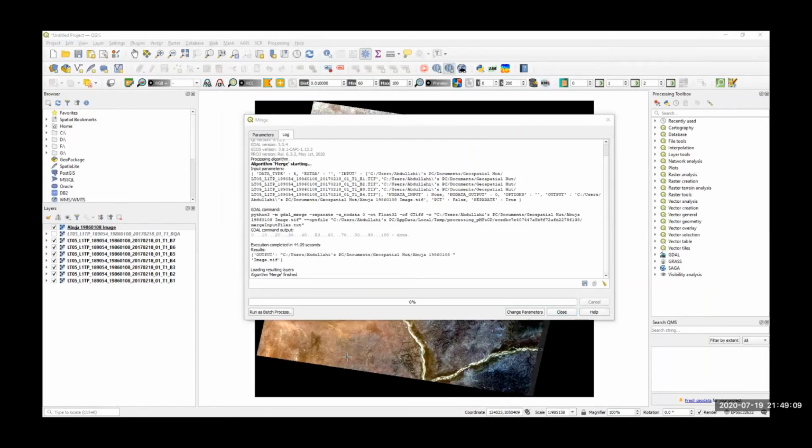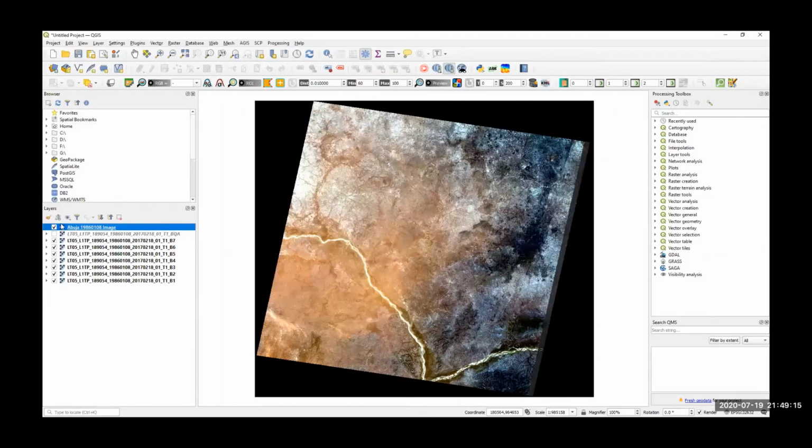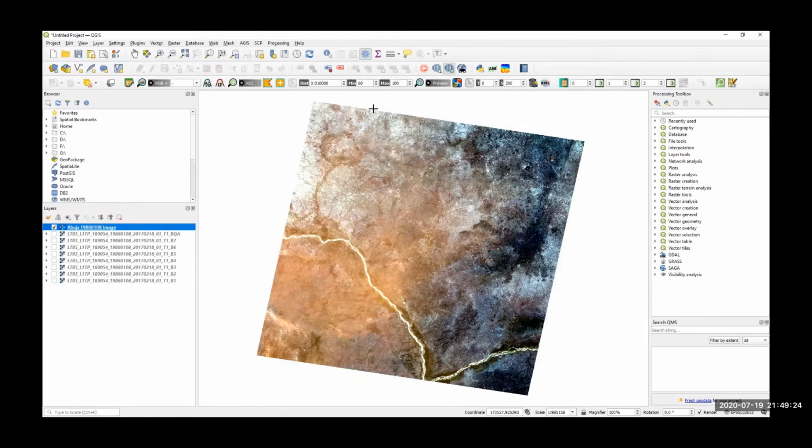You can see that it has the layer stack. So what I'll do now is close. You can see it here, Abuja image. So I will uncheck these ones, the bands themselves. You can see it didn't show that black color again because I set the no data value to 0. So now this is the layer stack Landsat image.